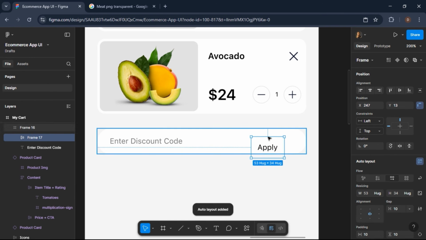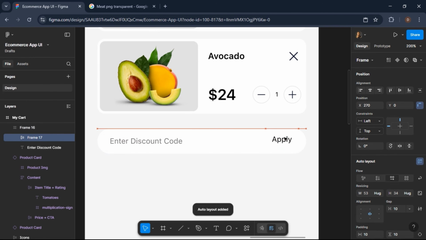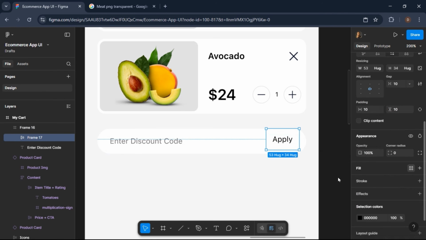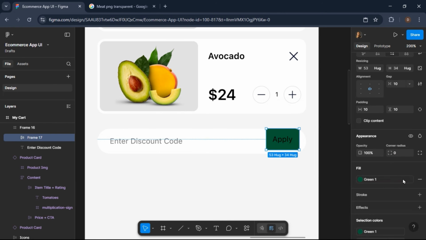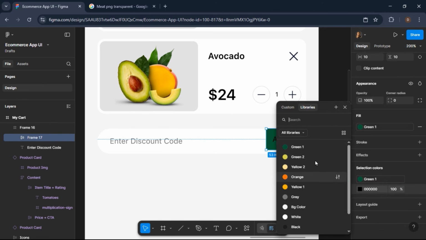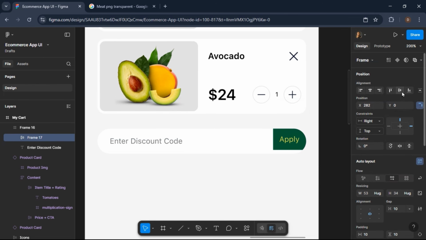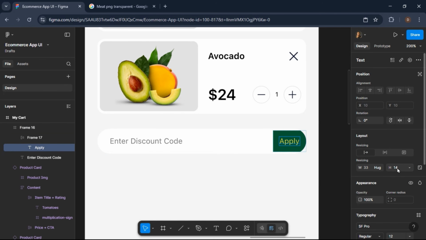And then use Shift A to actually add the whole thing. And so we are just going to apply the fill, our green fill here. And then the text is going to be the green too. So I'm going to just push this and then, alright, so we can just change the height to 40. Well, let me try changing this and see.